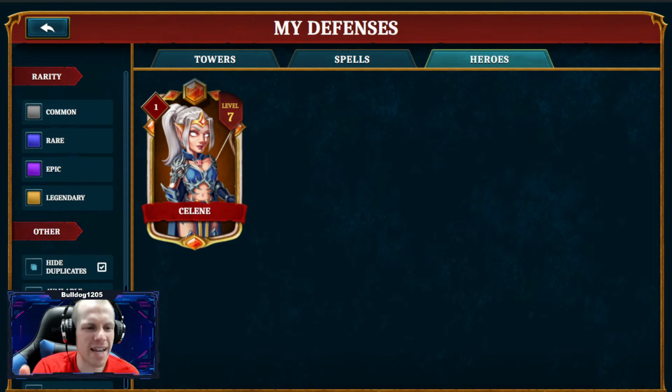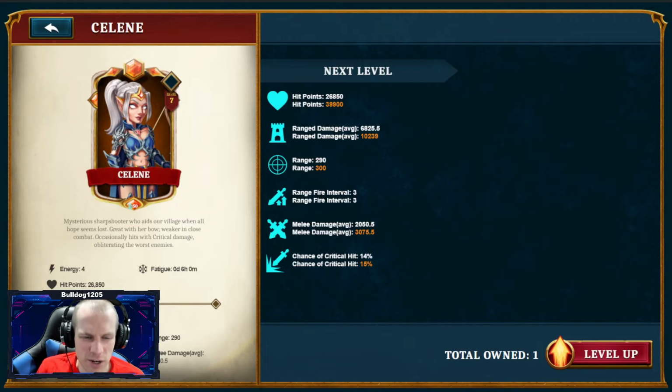All right, and the final type of card we have is the hero. There is only one hero in the game, and this hero was a promo. You were guaranteed to get one if you bought 500 packs. If you bought a smaller number of packs, you had a chance to get it, but it was pretty low per pack. So there are not a lot of heroes out there.